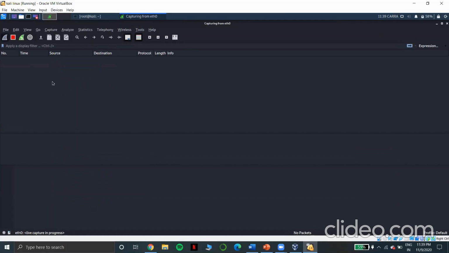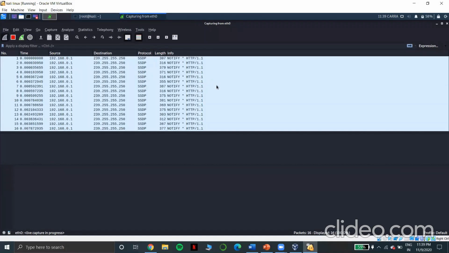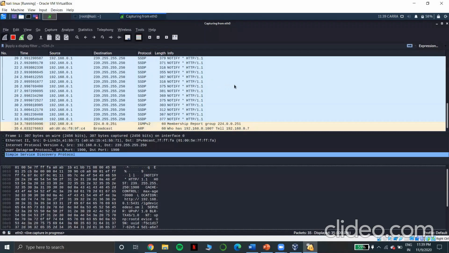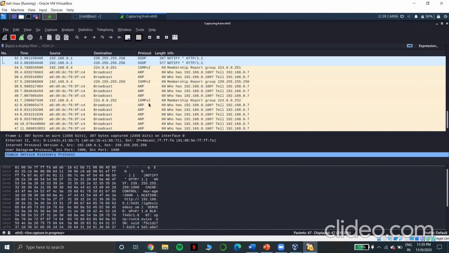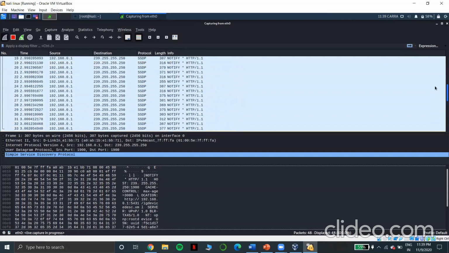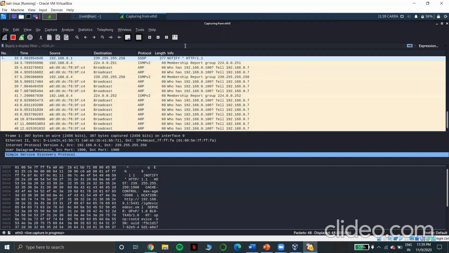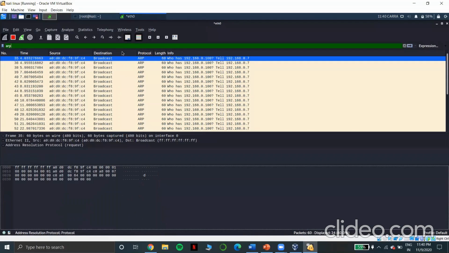It automatically starts sniffing your network. All the data packets which are traveling in our own network can be seen over here. You can see the SSDP protocol packets, and ARP and IGMP packets are being sent. Now we can capture anything. We have so many display filter types. We can filter based on the protocols. Like now, if we want only ARP packets, we can filter it and only the ARP protocol packets will be visible.